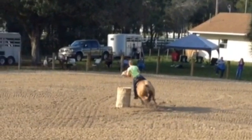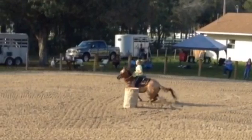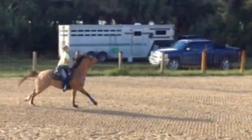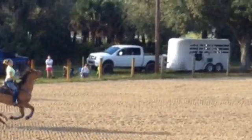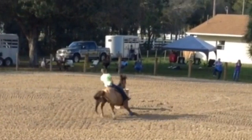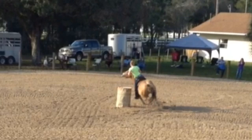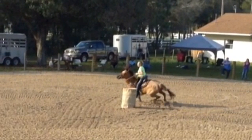And then right here, your hands were low going in, but then when you picked him up on the backside, he gets scared again. But even where you pick him up, he's still kind of getting in on the turn a little bit. If you'll notice, he gets down on his front end, he's in, his back end's out. He just really needs to learn how to stand up a little bit better and not start the turn too soon. So work on that.